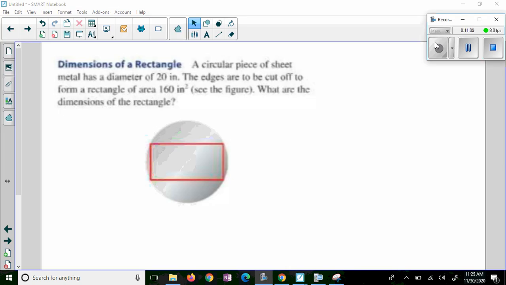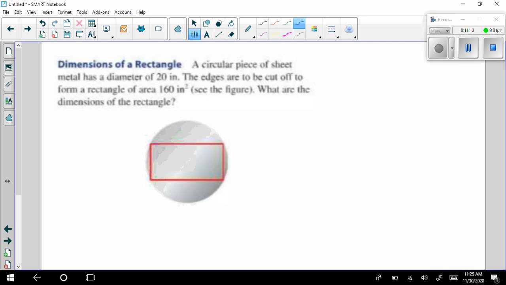Okay, and again, this word problem, I all but did it all the way out, but let's just go ahead and solve it. It's real similar to the first one that we solved, but this says the diameter is 20. If a rectangle is inscribed, which means it's surrounded through all 4 vertices by a circle, in a circle, then the diameter is the diagonal length of your rectangle, and that's true for any rectangle. If you're able to draw a rectangle in a circle, no matter what size circle, where all 4 vertices are on the circle, then the diagonal will also be the diameter. And so this is the diameter, it's 20.